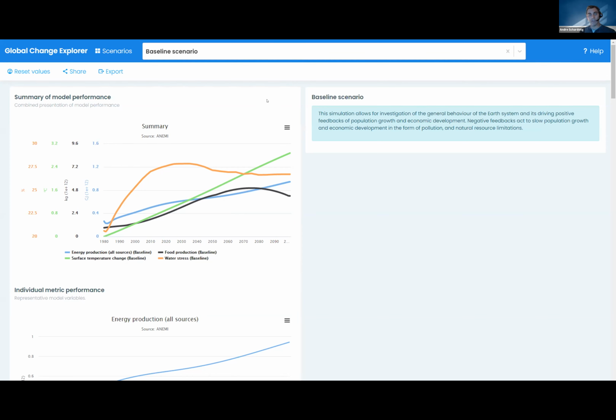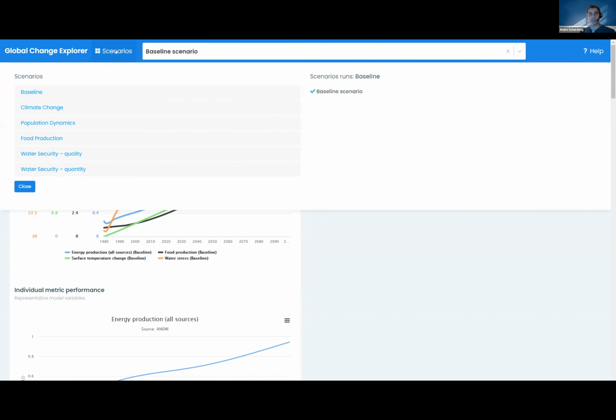And so the tool is organized in a few parts. We have the top menu, which is where we are showing the list of scenarios I was mentioning. There are two ways to access them, by clicking this option, and then they are organized by the sectors. I forgot to mention that. So we have basically 5 sectors, and each of the sectors has a set of runs. We have a few of them, and it depends on the selection, on the input of the user.